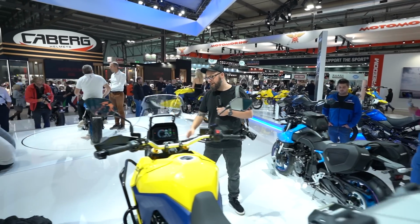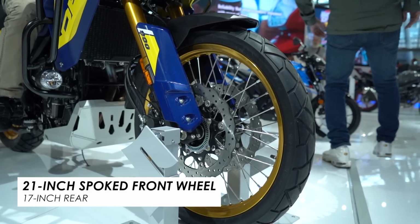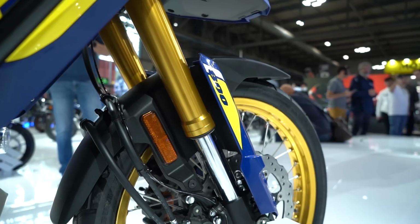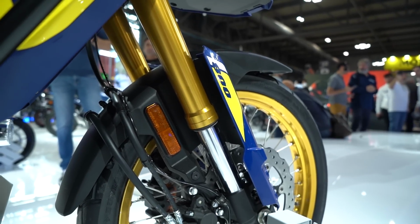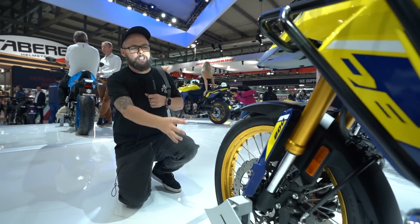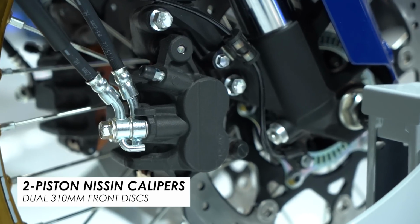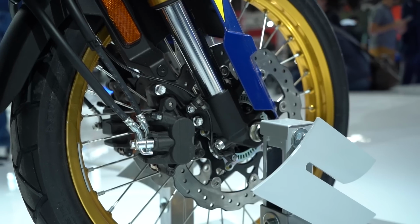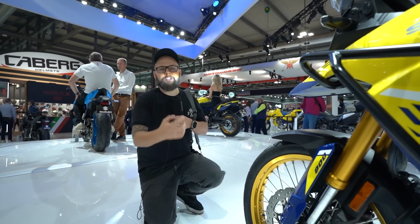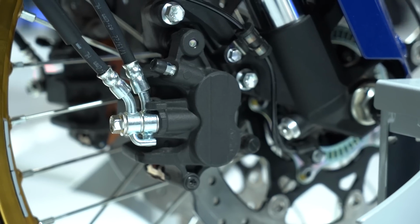Up front, let's go around here, we've got the 21-inch front wheel, so again, spoked. That's going to give it more ability to roll on rough surfaces, so that's going to make it feel like a better off-roader. And whereas the naked version of this bike gets quite sporty looking 310 mil discs with these radially mounted NISSIN calipers, the brakes on this look a little bit more gentle. They're 2-pot, but that's probably intentional. It's not like a downgrade in spec. It's probably more so to give it less of that harsh bite and more gradual progression, so that you can fine-tune the braking when you're on those loose surfaces like gravel roads and such.